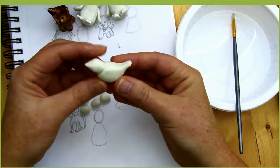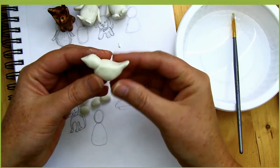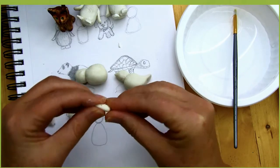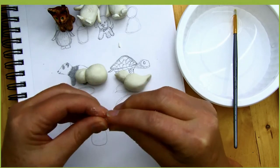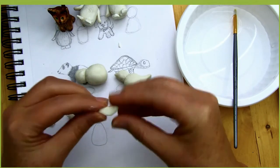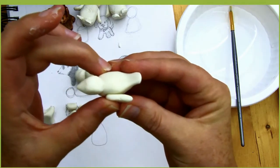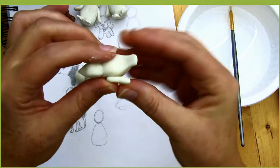Okay, so here's my little birdie. Looks pretty okay, right? All right, so I'm gonna set him down and I'm gonna use these smaller pieces to make some wings on him. So his wings wouldn't be super fat, would they? Because wings are very skinny or thin. So if I add this wing, look how thick that wing is. That looks more like a flipper. So that's not gonna be correct in proportion. So I wanna make sure that I thin that out.